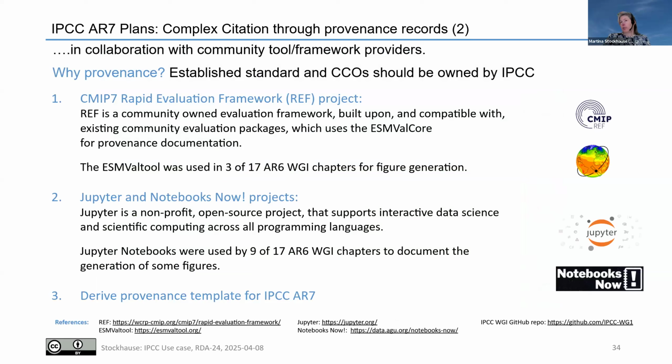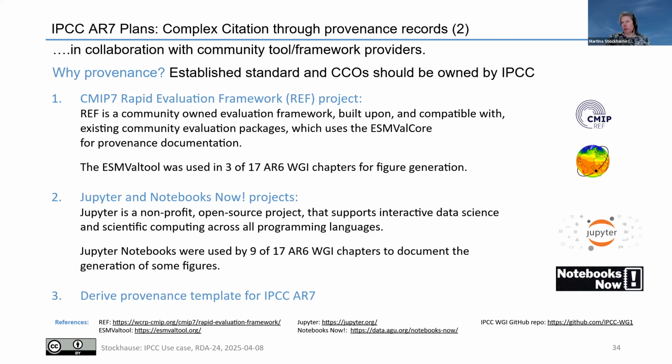So these are the two framework providers that we work with. I've mentioned the rapid evaluation framework, so I think there are three evaluation framework providers, so tool frameworks which are used to evaluate model data. One of them was used in AR6 in at least three chapters, and they already have a provenance documentation, W3C compliant, in their core, and the others are about to use or to develop something similar based on that.